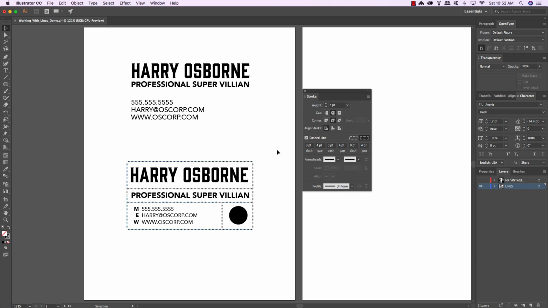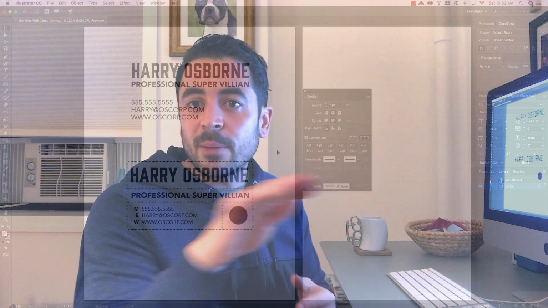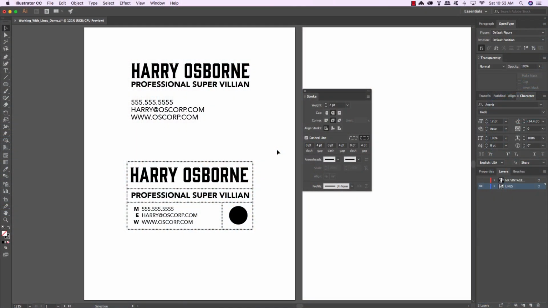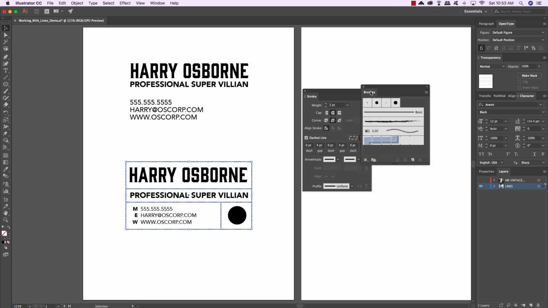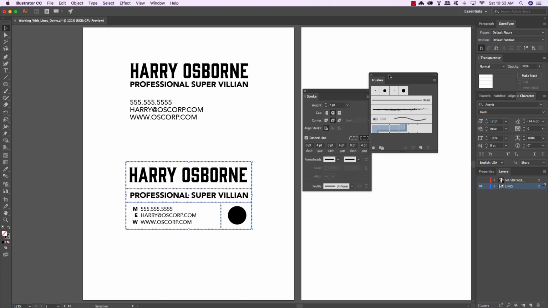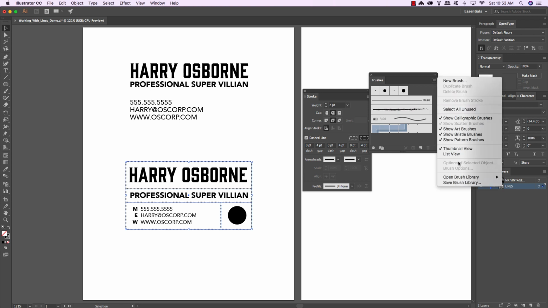In addition to using lines in this way to break up information or contain information, we can also do kind of custom lines, especially if you are working with an illustration or creating an illustration in Illustrator. So let me show you how that works. So again, I select my lines over here, and now I can go ahead and open up my brushes. Now Illustrator has a ton of custom brushes that you guys can work with. And if you want to load any of those up, you just come up here to the brush panel, click on the hamburger menu in the top right, and go to Open Brush Library.